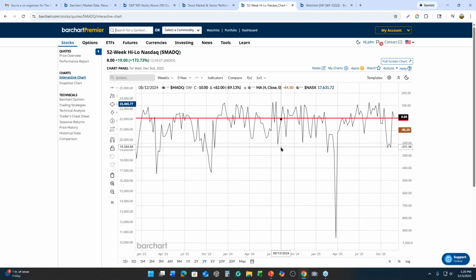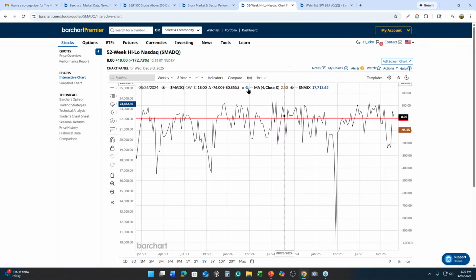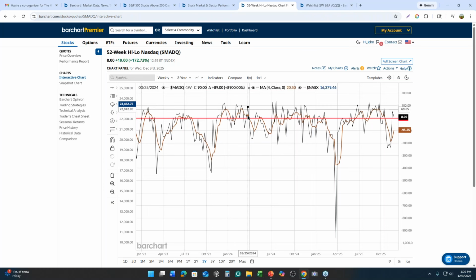But again, we want to do this measurement over a certain period of time. In other words, we want to detrend this. One of the indicators that we talked about is a moving average. I'm going to look at 1 week's data point versus 1 month. Well, 1 month is what? 4 weeks. So I'm going to put a 4-week moving average here. I have it already loaded up and I've turned it off with this eyeball, and I'm going to turn it back on. Again, a little noise here to look at.